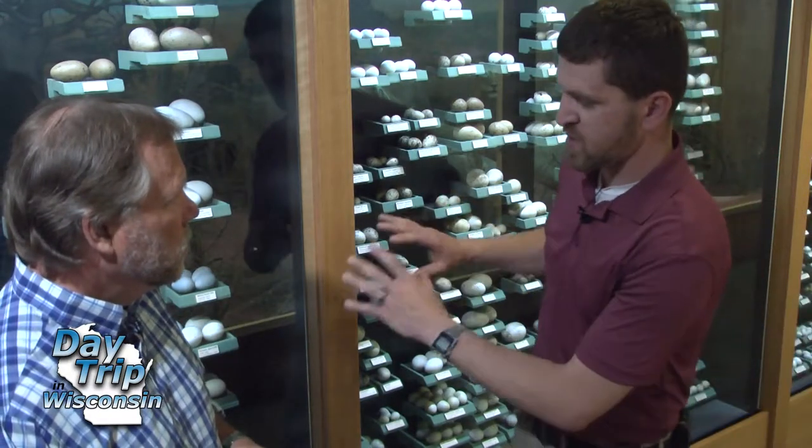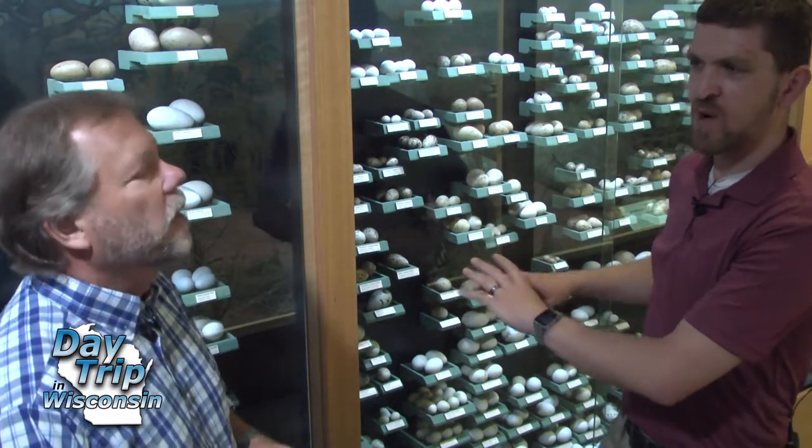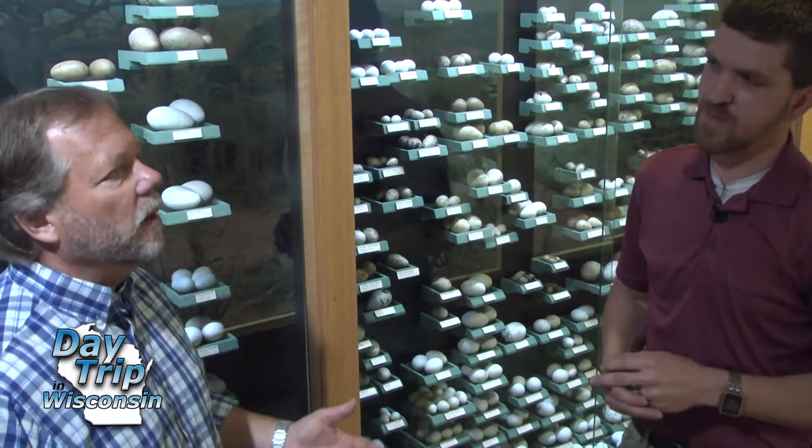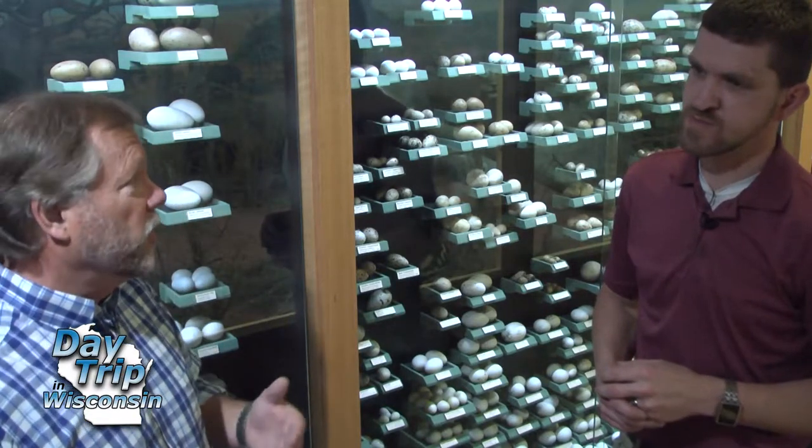They're still doing research — whether it's finding something new or retesting something. Absolutely. In North America, more new discoveries are made each year in existing museum collections than are made out in the field. And often when things are found today, there's a backlog — it may be years before that's actually recorded or put on display. In some cases, it may be 100 years for places like the Field Museum or the Smithsonian. We certainly have things collected in the 50s and 60s that have never been on display.